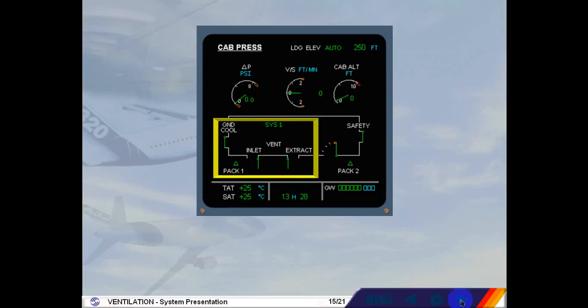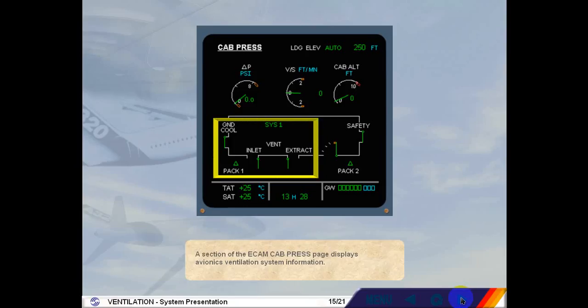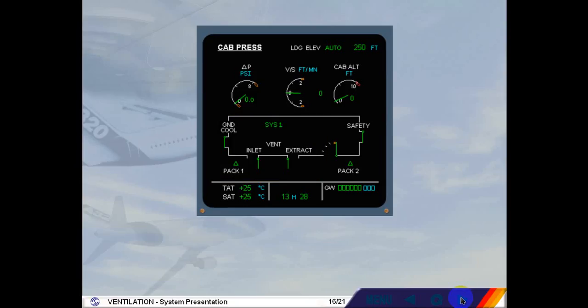A section of the ECAM cabin pressure page displays avionics ventilation system information. The vent, inlet and extract indications provide information on the state of the inlet and extract systems. Normally, they remain white.